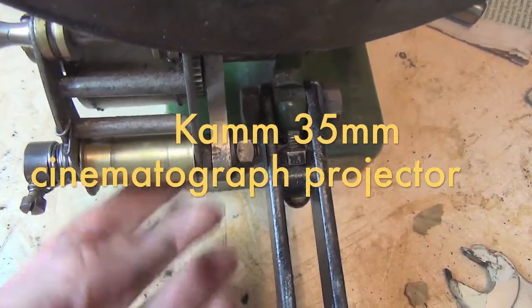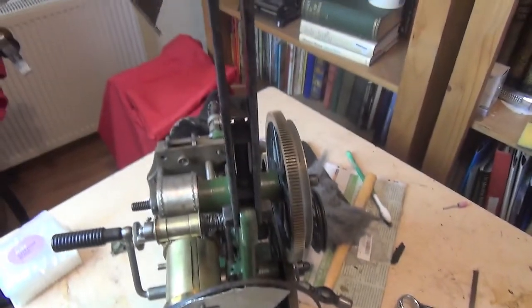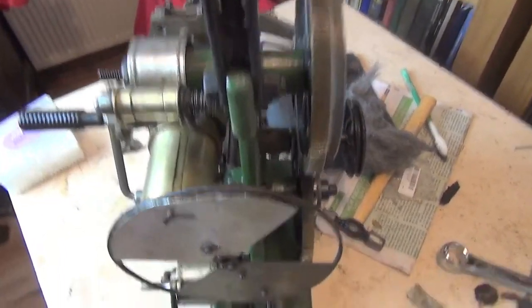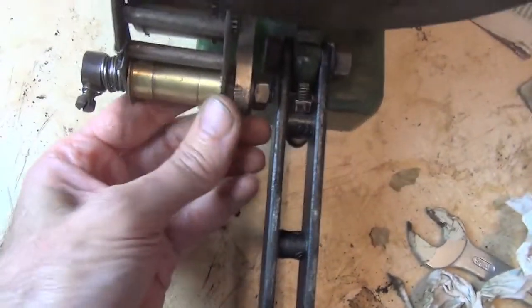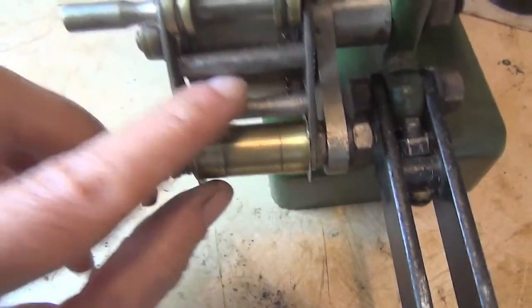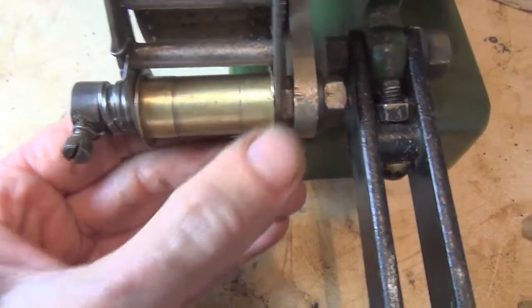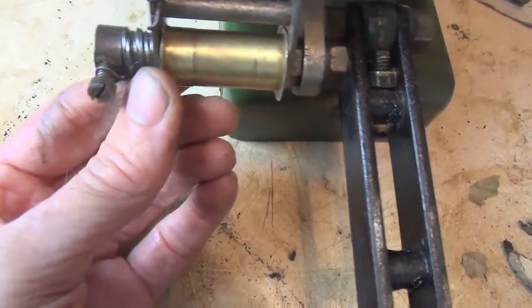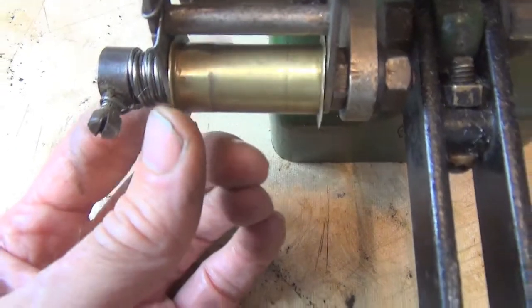If you remember, this roller was badly damaged. I think what's happened is that the top spool arm clunked down with a spool on it, and that's landed here and clunked this section, which could well be why this whole piece is now bent slightly. That might be the mystery of why that side of that roller was badly damaged — it would happen either side if the spool was on here when it came down.